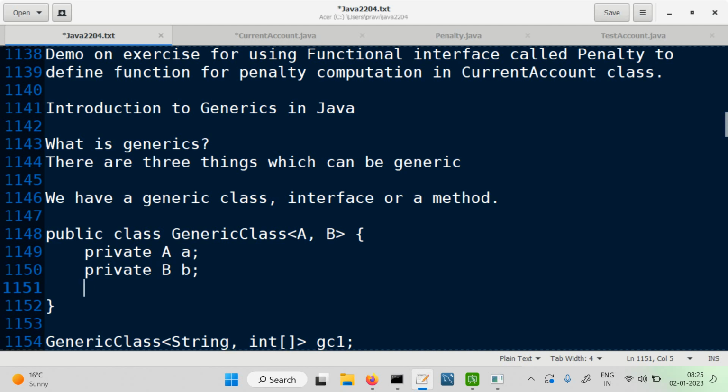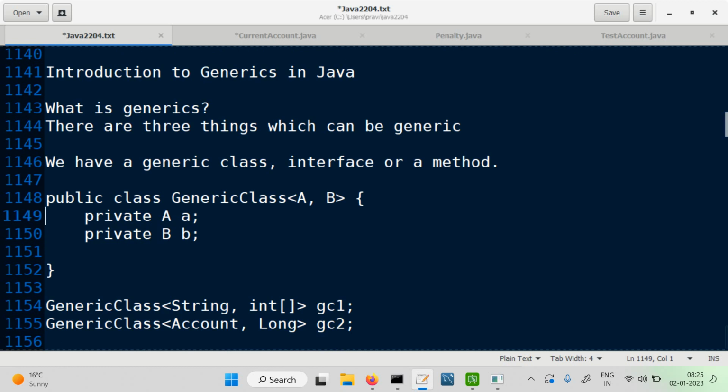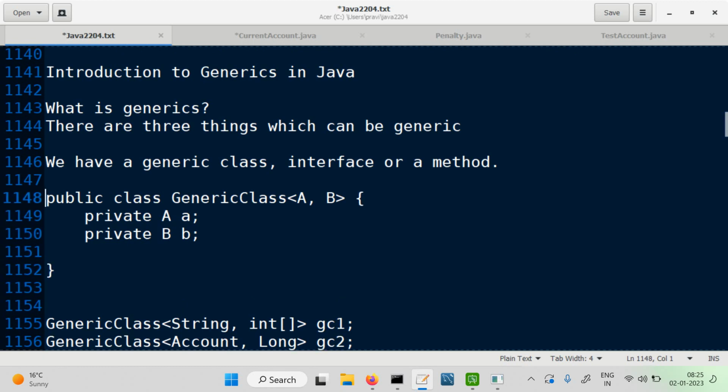That means, one more thing, this is a usage which happens later. Whereas this definition is defined independent of how it's going to be used. The one who is defining this class is not aware what will be the types for A and B.